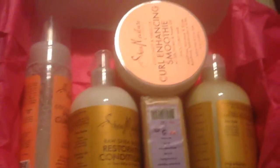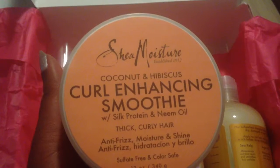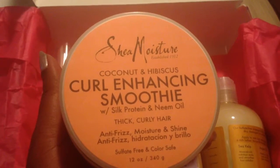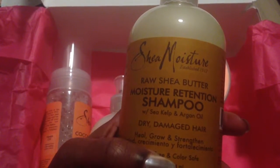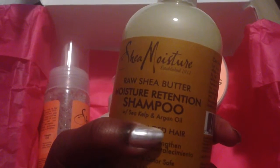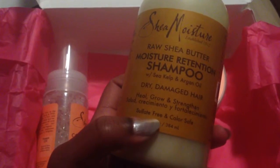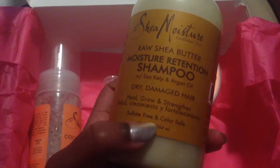Shea Moisture products, all full size. So I got the Coconut Hibiscus Curl Enhancing Smoothie with silk protein and neem oil. It's for thick curly hair, anti-frizz, moisture and shine. Then I got the Shea Moisture Raw Shea Butter Moisture Retention Shampoo with sea kelp and argan oil for dry, damaged hair. It says it heals, grows, and strengthens. Okay. It's sulfate free and color safe.